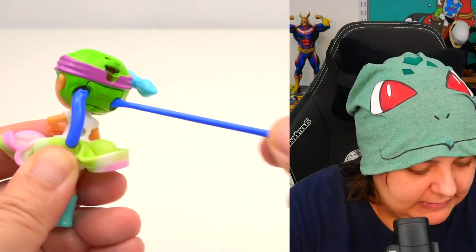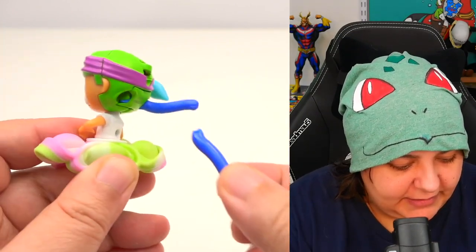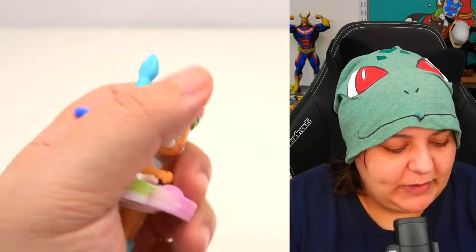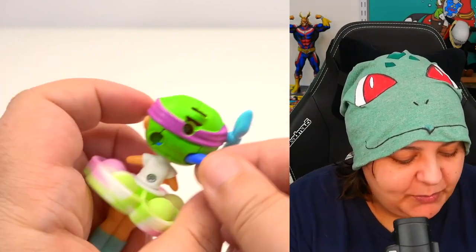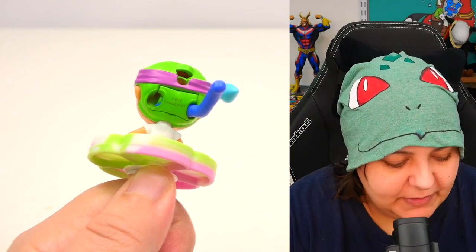Here, let's remove the felt. Very nice. But this one is a little bit of a lemon. There you go, this is out. That's too bad. Then here we have a spin. Not too bad, and you can spin it with one hand as well if you want. Not too bad. I'm really disappointed in this one though. Must have been a factory problem.